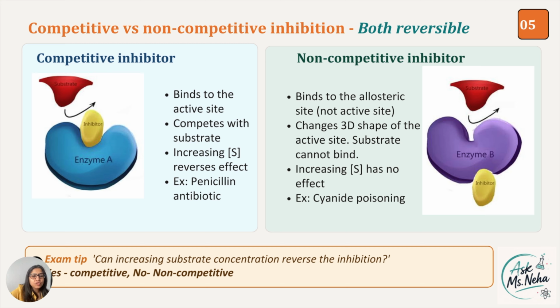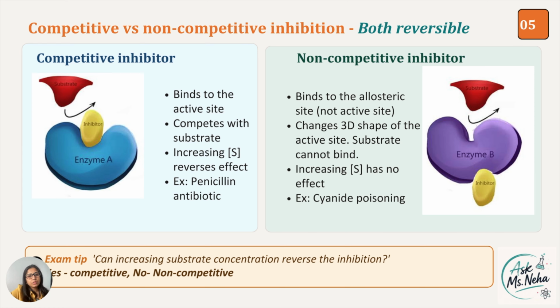So inhibitor and the substrate compete with each other to get bonded to the active site. If we have a lot of inhibitor concentration, of course, the inhibitor will outcompete the substrate and not let it bind. It's going to occupy all the active sites of the enzyme. So substrate has no place left to bind. A common example for it is penicillin antibiotic, which acts on the bacterial enzymes which help in cell wall production. So penicillin, when we take it, is basically acting on bacterial enzyme, not allowing the enzymes to form cell wall. And without cell wall, bacteria cannot survive. So bacteria growth and reproduction is affected, and this is how we get rid of the infection.